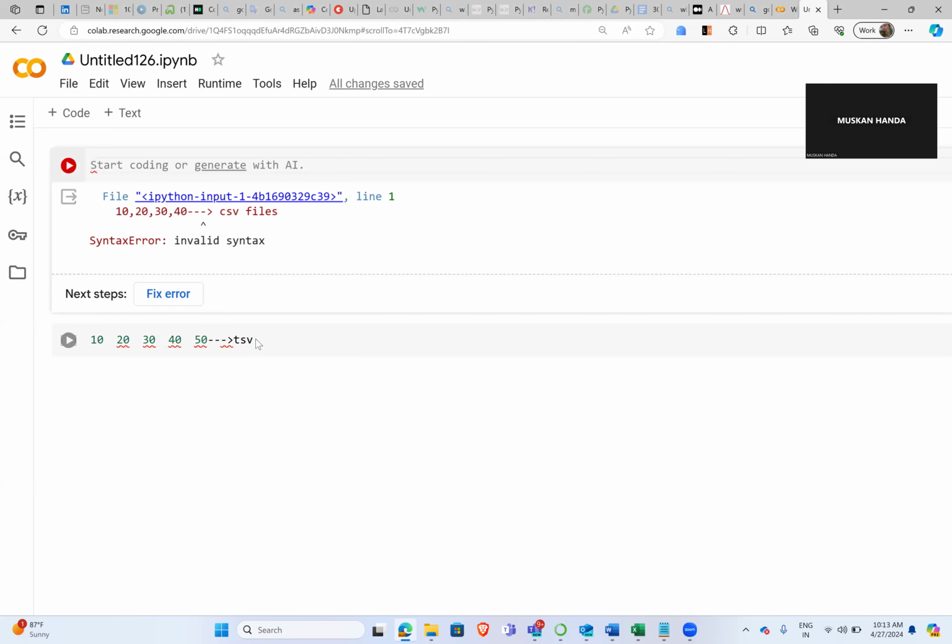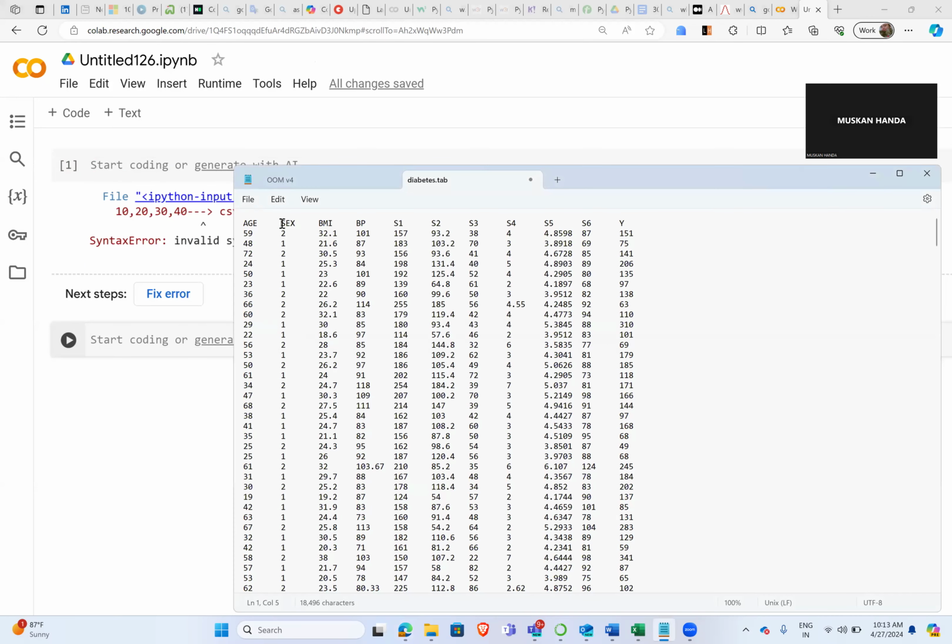So now we understand what TSV files are. And if we see, these are all tab separated. You want to check it out? Just do backspace here. Once you do the backspace, you can see age and sex are all together. Just click on tab and you will see, oh, they are actually coming at the same place. These are all tab separated.